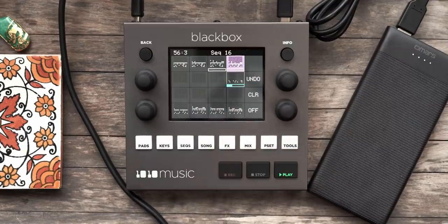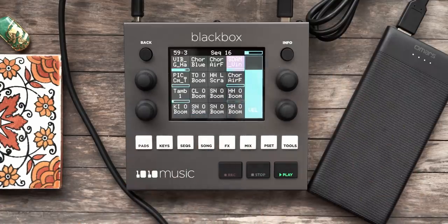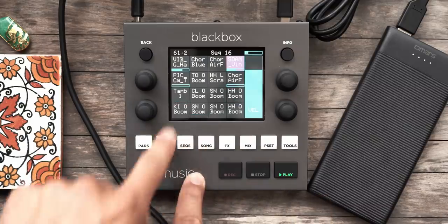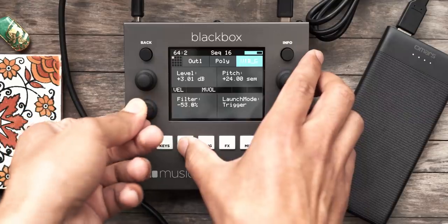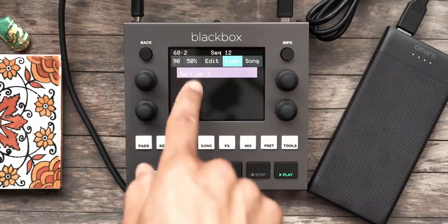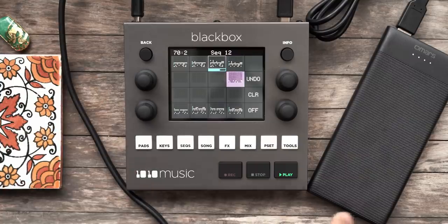Sequences, and we'll play the one without the kick. And check this out, there's a vinyl simulation. And that'll just keep looping. I'll just leave it at this. You can then start going into your sections and song modes, and you can select what patterns play when and where and how long and whatnot.